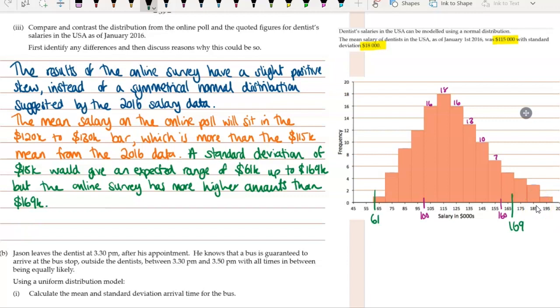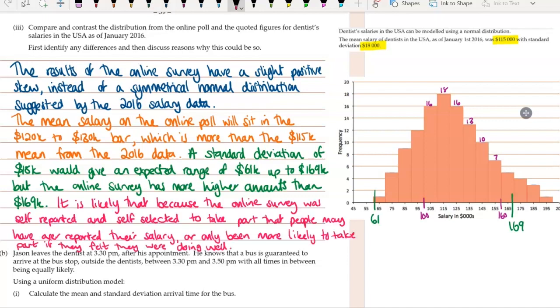We've got an online survey. People were asked to self-report their salaries, and for that sort of thing, they might be tempted to over-report what it is that they're receiving because of a bit of pride in how much you earn. So this wouldn't be a very reliable way to get this information. So there's a bit of human nature in there. They were also self-selecting whether they took part in this online survey, didn't have to do it. And so your human nature part of that is that you might only want to do a survey if you feel like you're doing well within that category and want to report on it as well.